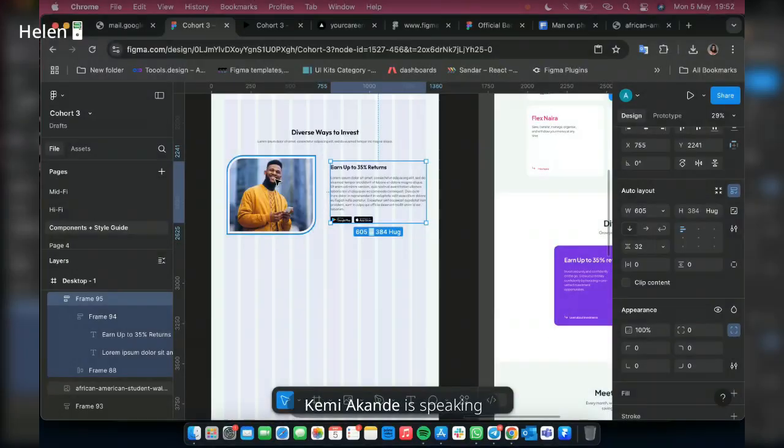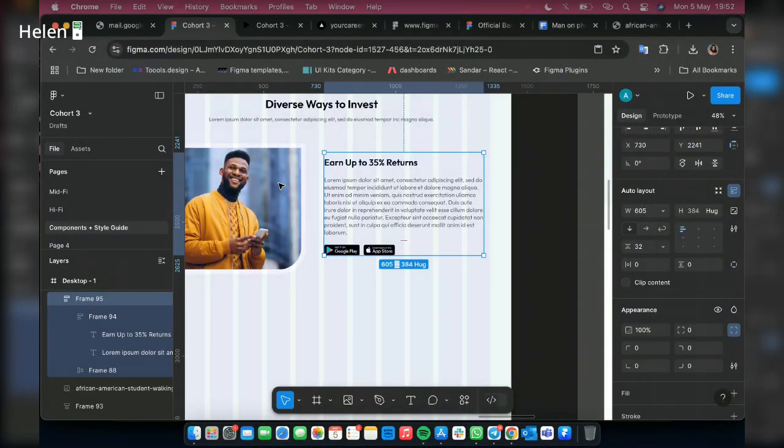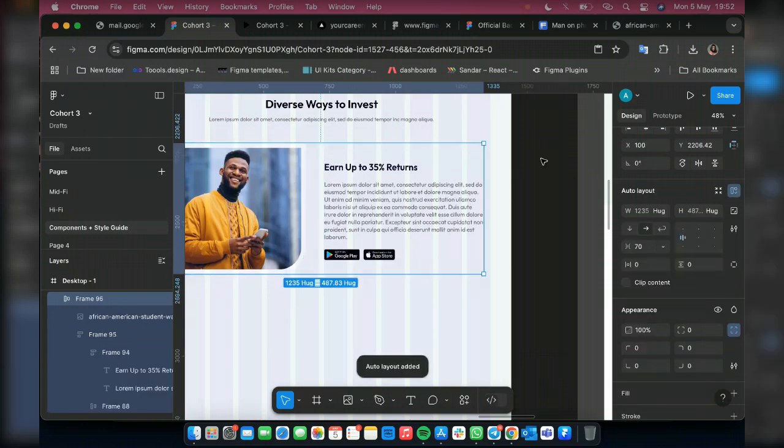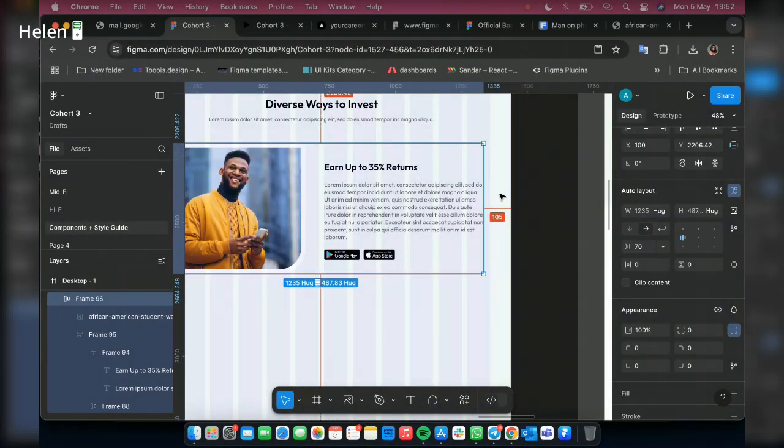I'm going to just take this inside a bit. So let's leave it to this place. I'm going to hold these two together and then make it auto layout. Once I make it auto layout, I want to see the space. I don't want it to get to this point. I just want there to be space there. So this is 105.